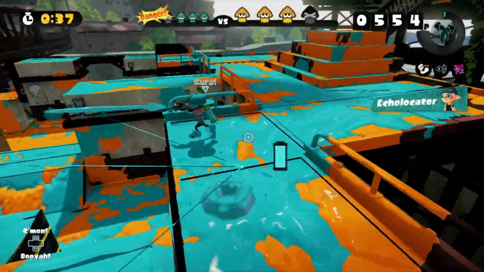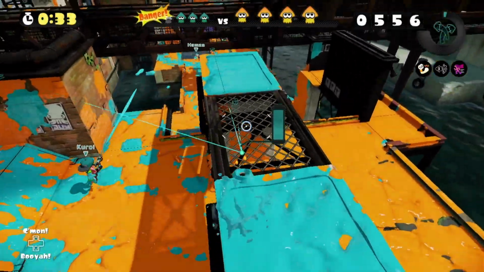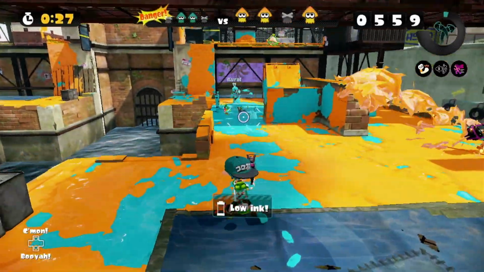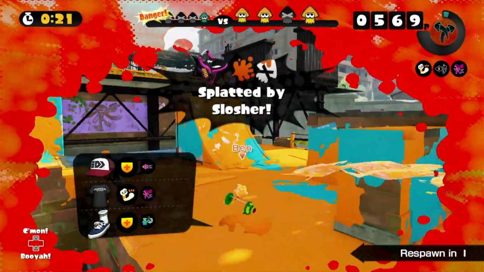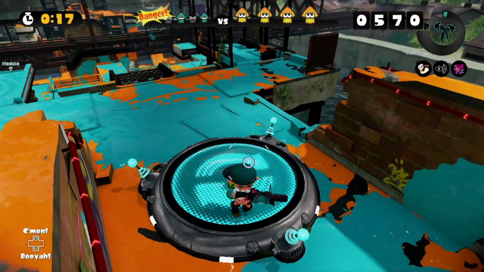Echolocator. Saw a guy. Yep. Saw him even before I echolocated him, so that's good. Means I guess I have good eyesight. Okay, does that reach? Oh, it does, but it takes it away. That's sad. I'm very low ink, actually. Wow. Yeah, I couldn't do anything about that. Alright. And this just isn't fair. Two people disconnected.